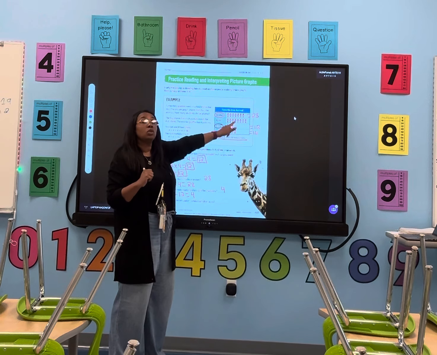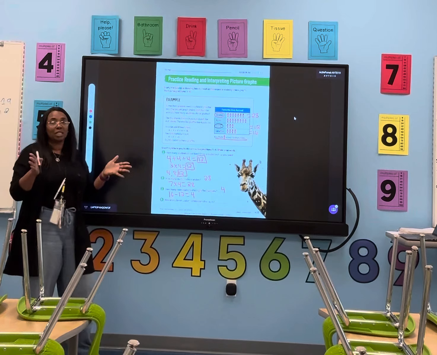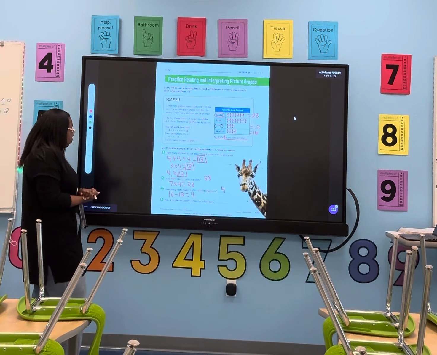So you can look at that and see it's 4 too. If you look at it, you can see it's 4. If you do the math, you'll get 4 as well. So you can do either one as a check for the other one. Okay, let's go to 4.